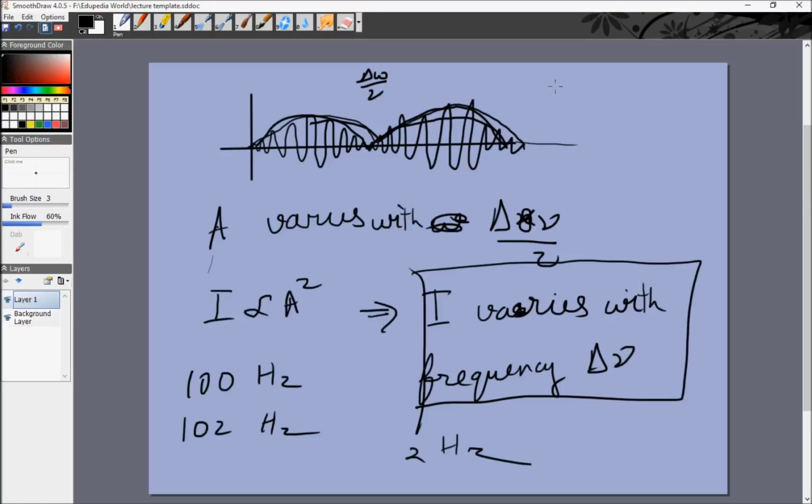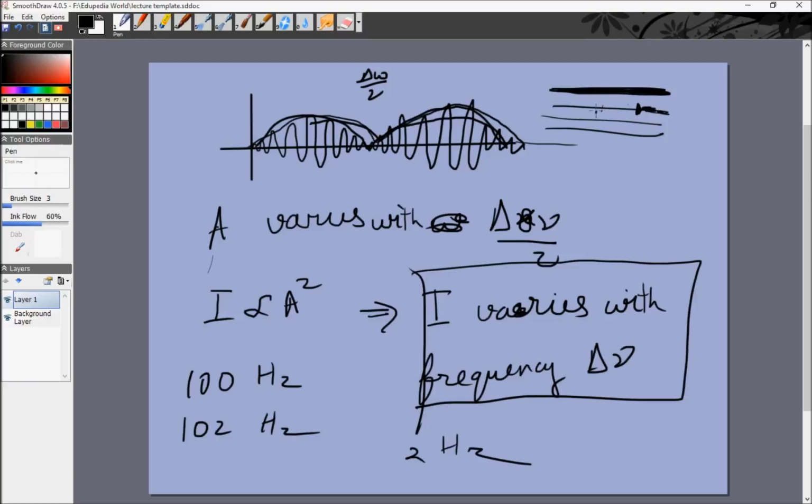This is what musicians are listening to when they tune their guitars, right? If you want to tune your guitar, these are the strings of a guitar, you know that this has to vibrate with a harmonic of the frequency at which it vibrates when you put your finger here. So this is the length which is allowed to vibrate. So these two are supposed to have the same frequency.